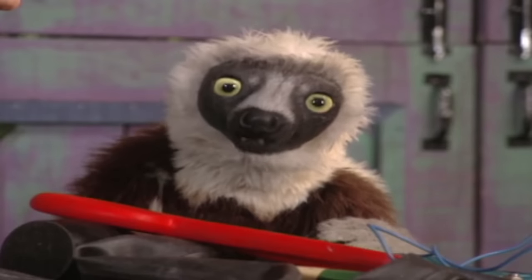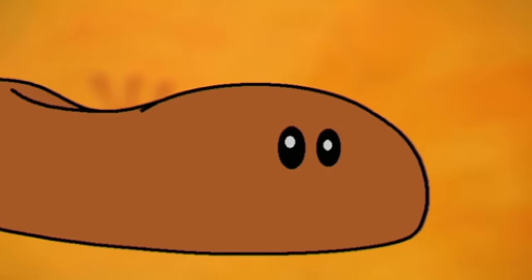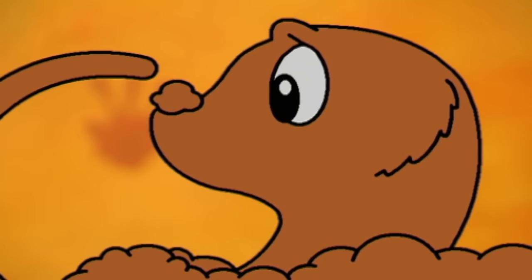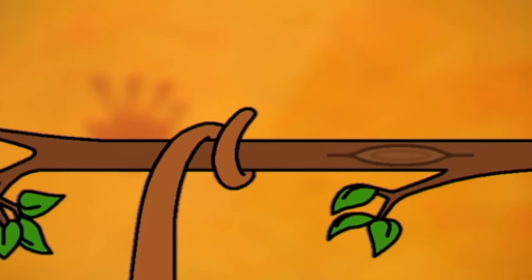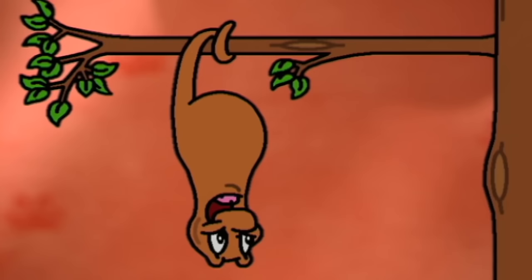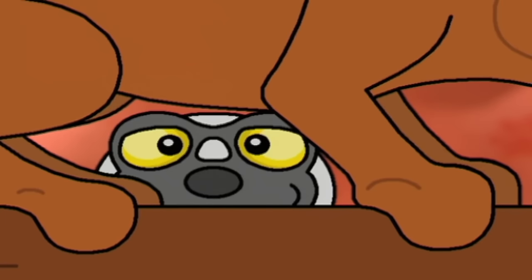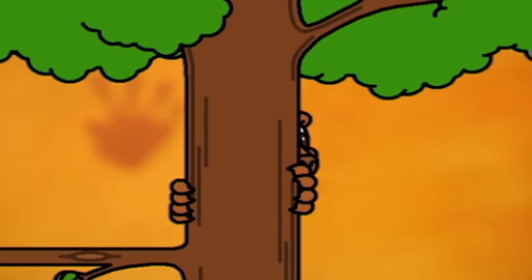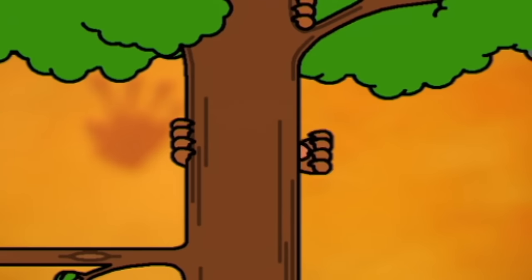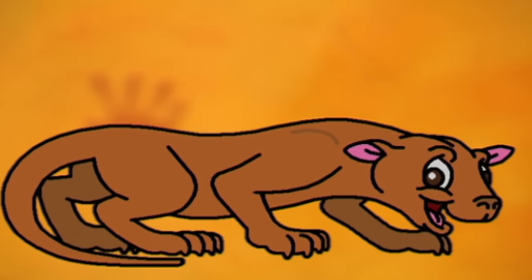Hey, I saw a creature with claws on my way here. Who could she be? This animal who I didn't see. Can you help me guess this mystery? She had a long tail that could grab things like branches. A wraparound hanging tail. Who could it be? This animal who I didn't see. She had four paws for climbing, and those paws had claws! Who could it be? This animal who I did see. Can you help me guess this mystery? A super clawed tree-loving creature. Do you know who she is?